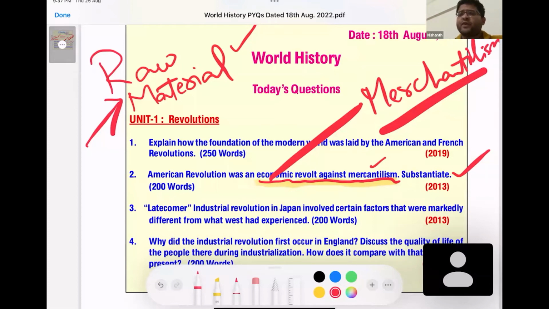So the entire USA was broken into many fragments, and what each and every fragment should do, the Britishers used to decide. These policies of breaking America into various fragments and deciding what each colony should do, what they should grow, what they should trade, what they should sell, everything was dictated by the British. This kind of dictation and the colonial mindset was obviously resented by Americans and American traders.